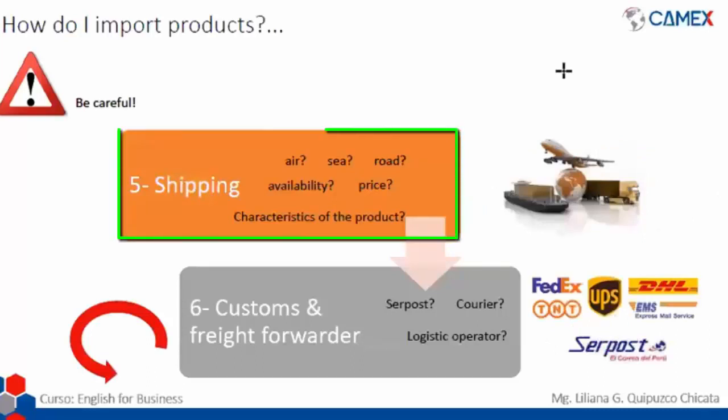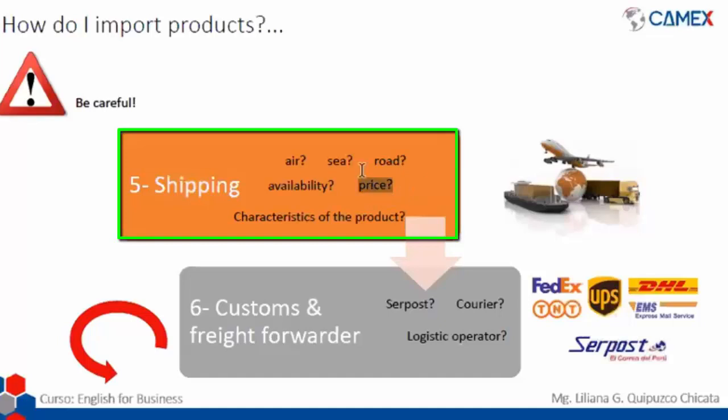Now about the shipping. We're going to see if the shipping has to be via air, via sea, or via road. What do we have to look at? We have to look for availability. Is my supplier able to send products via sea, or does he only work with air? If he only uses air transport, I will have to adapt to what he uses, or maybe I'm going to say, hey, I'm sorry, I only need sea because it is cheaper, it fits better for me, so I'm not going to be able to buy from you, and I look for another supplier. Also, you can check the price.